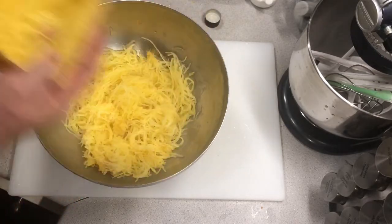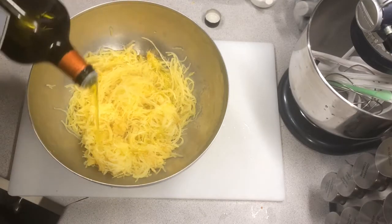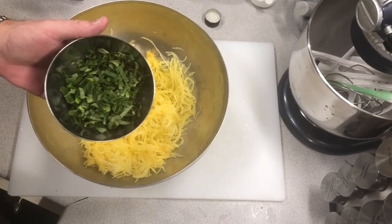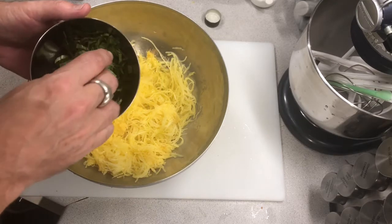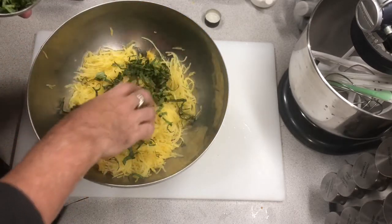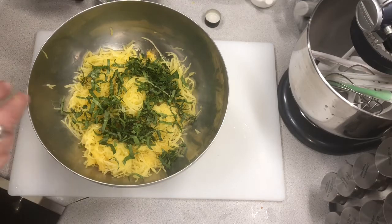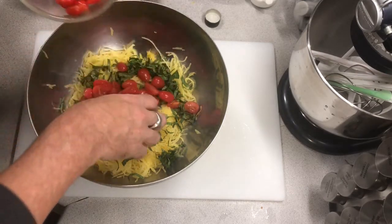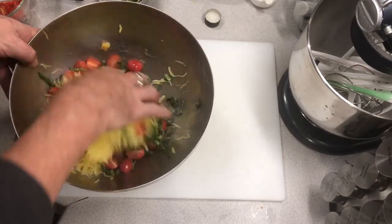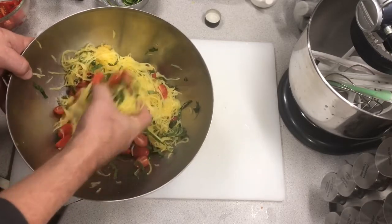Now what we're going to do is throw a little bit of good olive oil in. I've taken some basil and made a chiffonade — which is a fancy word for ribbon — and I'm putting that in. All the ingredients and amounts are on my recipe. Then I'm taking some grape tomatoes — you can use cherry tomatoes, whatever — and tossing everything. The tomatoes are raw but they're going to cook and soften up a little bit with the spaghetti squash.